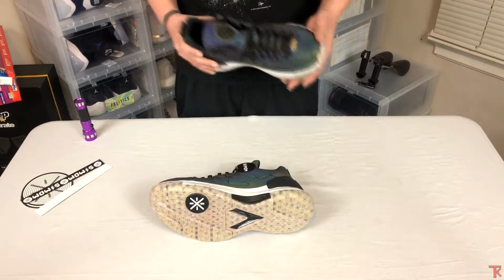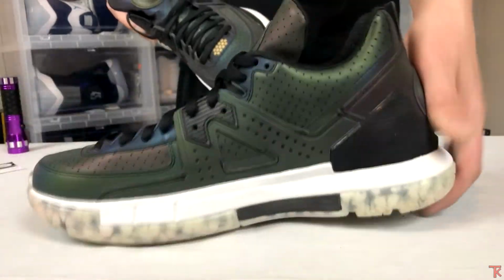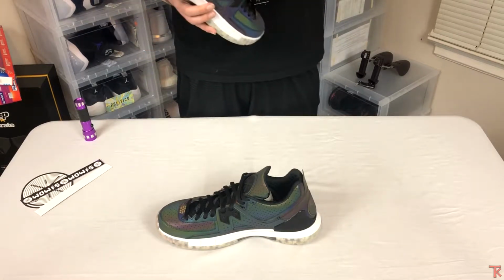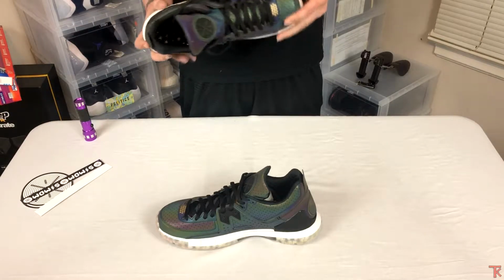Yeah, they do feel great. Look at the bottom of those things. I can see why he did it. He probably went to the company and probably scouted out a few of them and saw the quality on these and saw what they could do for him and went with it.